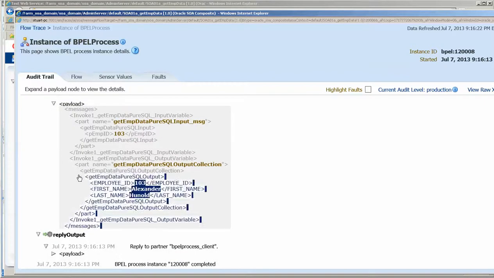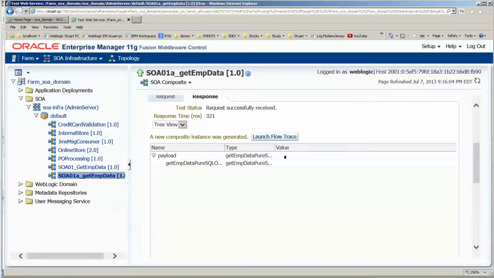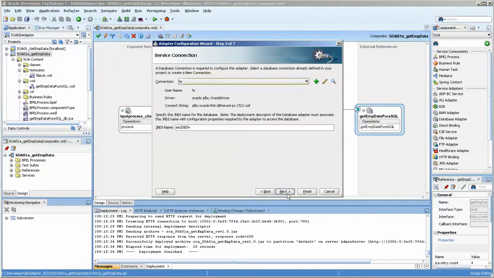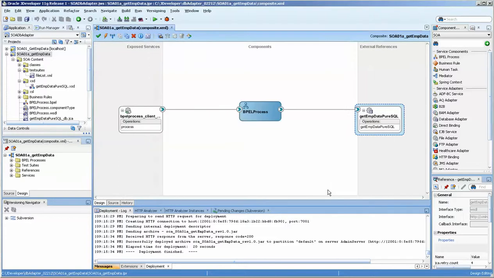So when you have a complex table like the employees table, it's really best to use pure SQL, and probably in most situations you'd want to. The problem with the reentrant, I had a problem with the demo being reentrant, it did not maintain the relationships very well. So that was one problem. So this one you can really control. So that is basically how to do a pure SQL. You can control the data a little better, and you have more control over what's created for the XSD.